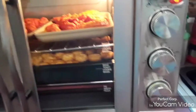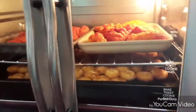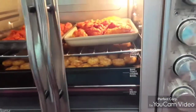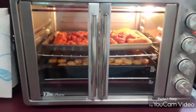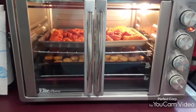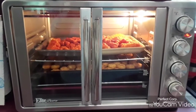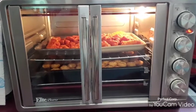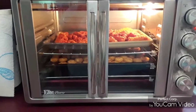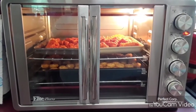Shut the door — we got it on convection, running about 375, top and bottom. We're gonna be cooking these puppies up and get them good and hot. The Cornbread Diva is starving, she's been barking. Just hang loose, the chef will have you satisfied in a little bit. All right folks, I'll be back at you later — Master Chef Pork Chop and the Cornbread Diva, we out and about.